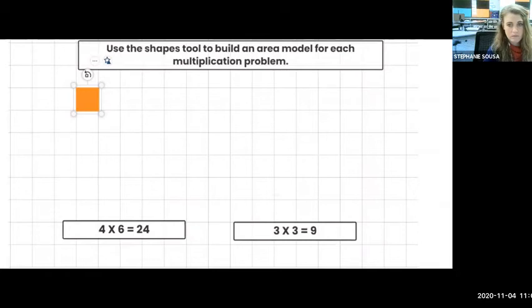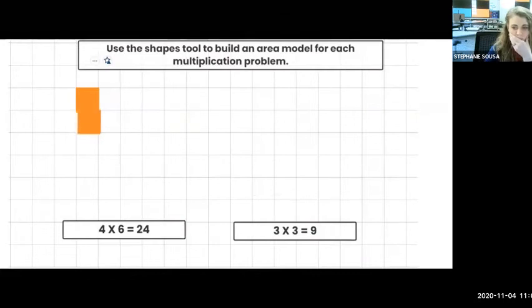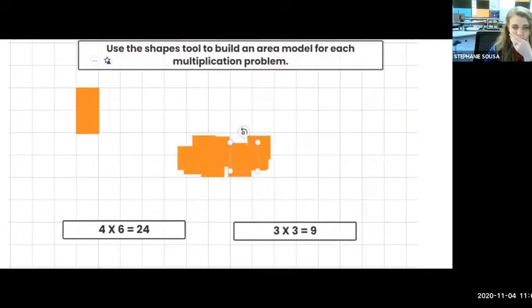Then if we hold control down again and hit V as in very nice, we're going to copy that, put another shape just like that. And now we've got 2 squares. Every time we hit Control V, that gives us another square.